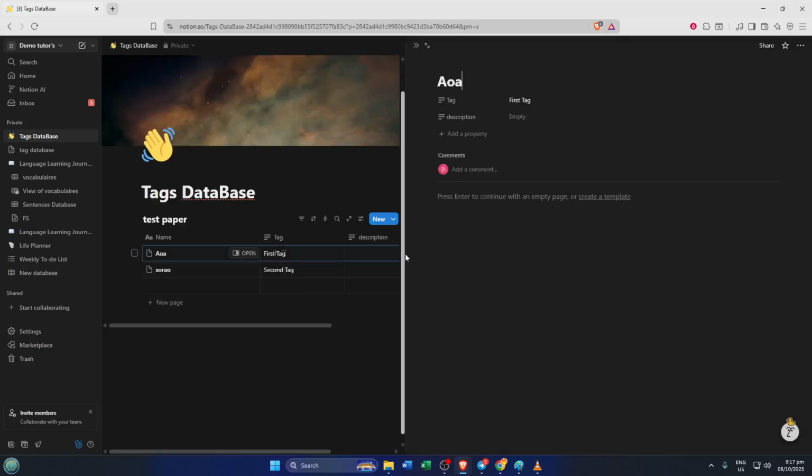Once you've added tags, you'll discover they're super handy for filtering or grouping items across your workspace. For instance, you could filter your database to show only items with the first tag, like pulling all your Harry Potter books off the shelf and leaving only the mysteries behind. No need to worry if your tag system changes over time. Notion lets you edit, add, or remove these tags anytime. The important thing is that you now have a fast, powerful tool for keeping your pages organized and accessible in a way that fits your workflow.